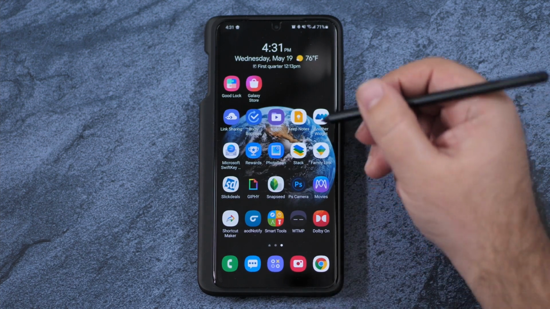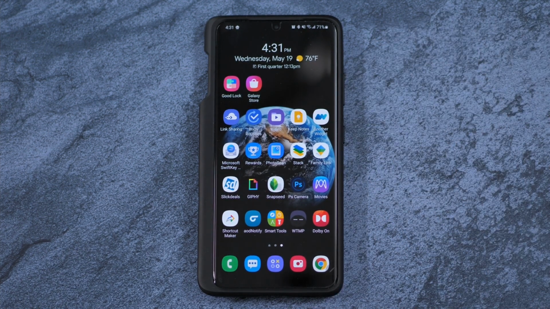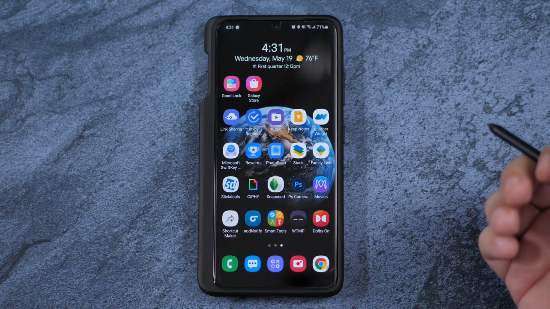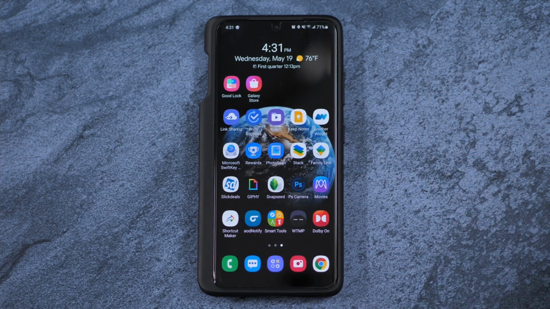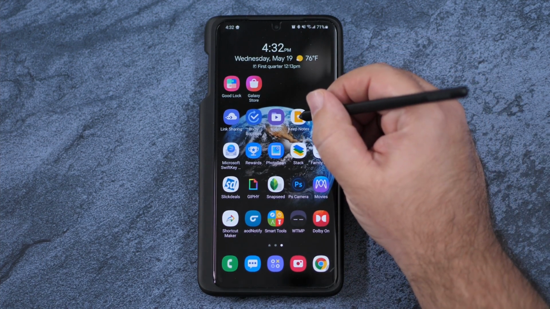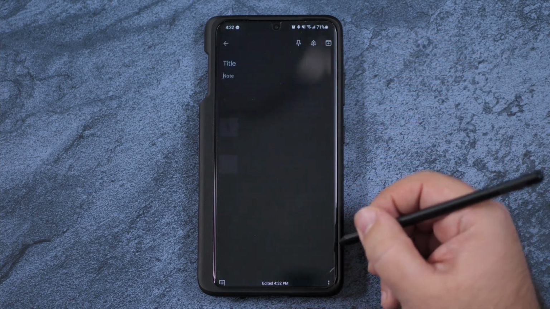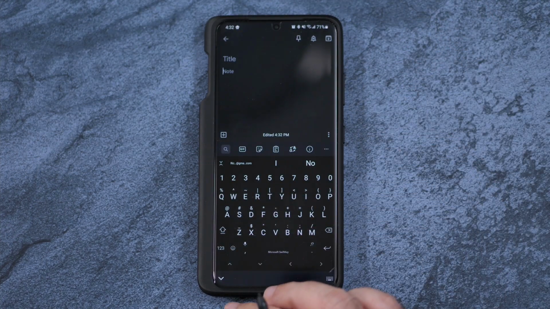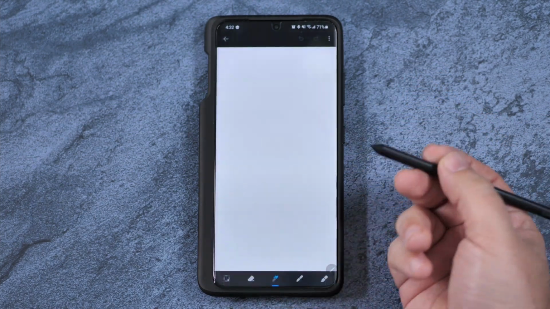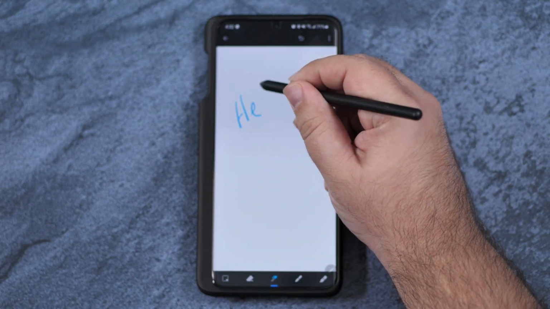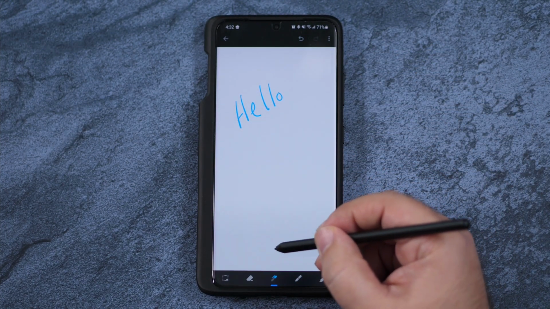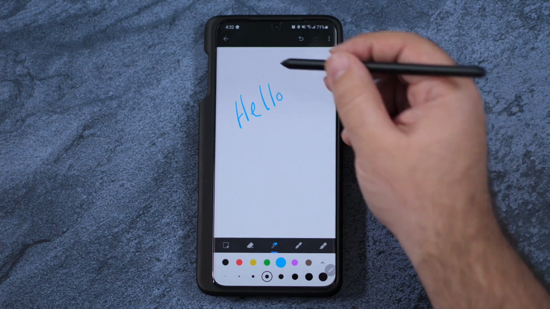Now our next app is Google Keep Notes. This one is still the best note-taking app simply because it syncs so well. It's simple, it's easy to use, and again, anywhere you can get online, you can get it with Google. So it's very simple and easy. You can obviously type a regular note however you want to see it, but I love the fact that you can do lots of extras, such as writing with the S Pen. You can really change everything up just how you want to, which is nice as well.